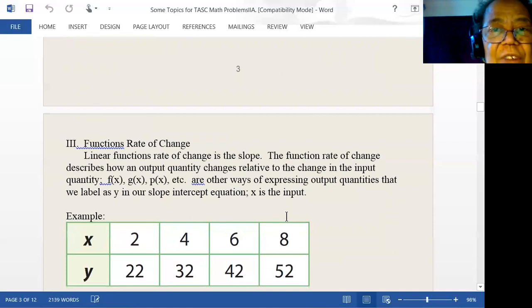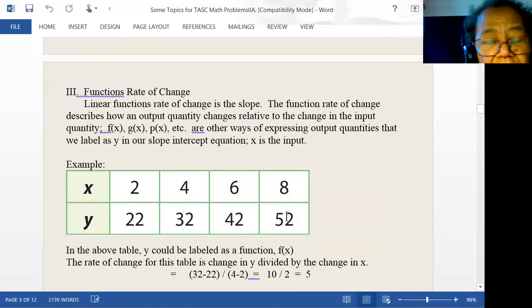Okay, let's look at functions' rate of change. Now, we said earlier in a post that the rate of change is a slope, which it is, which means the change of y over the change of x will give you the slope, and that's the rate of change. Now, I gave you a table with x and y values. We said functions can be represented by y or by a variable of x, or whatever letter it is, but it can be represented both ways. Like here, f of x represents a function, g of x, p of x, etc. Here we're just looking at a table.